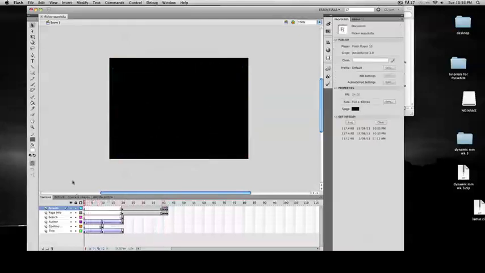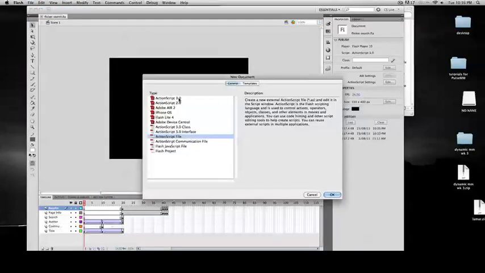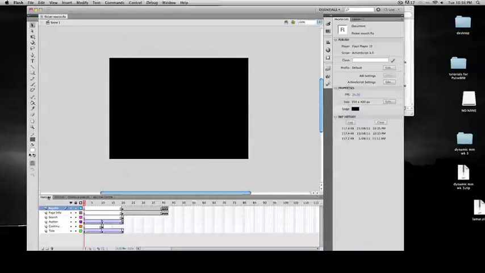Well, let's begin. I need you first of all to open Flash CS5. If you're not using CS5, whatever version you're using, create a new ActionScript 3 document. Press OK. When you get to that document, we're going to change the stage color to black and leave it at 24 frames per second. In this tutorial, we'll be using frame scripts as opposed to an external ActionScript file. But later on, we'll migrate these frame scripts into an external ActionScript file.